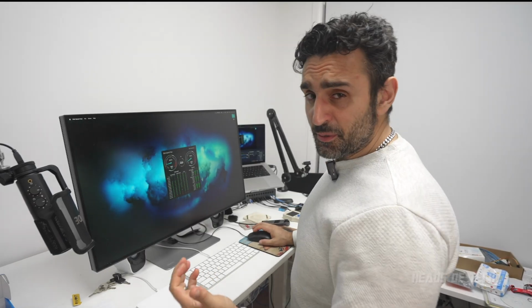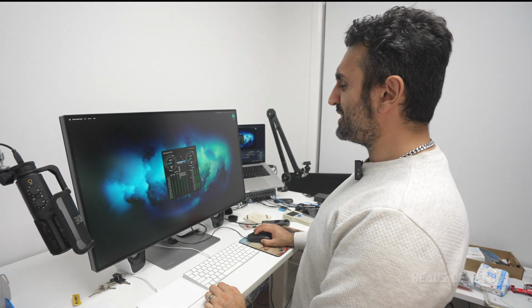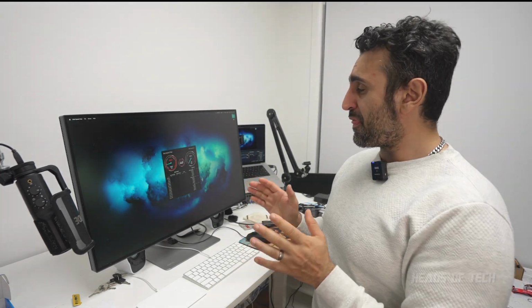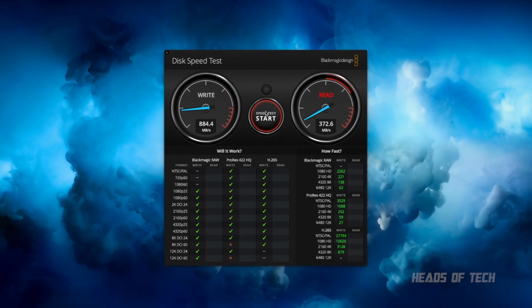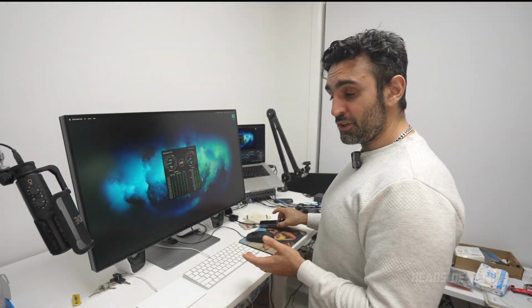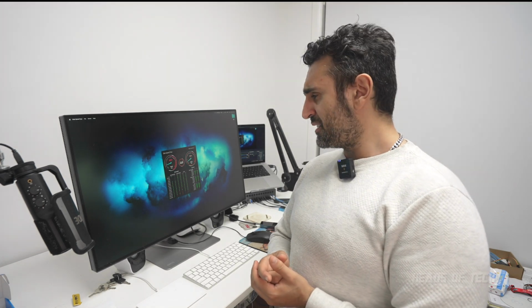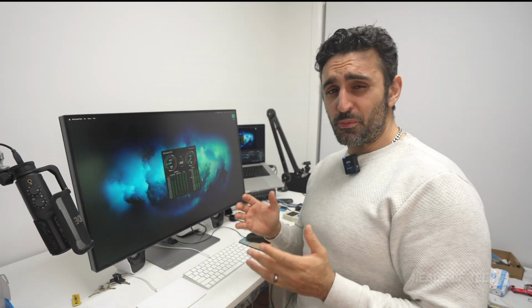All right, so the first thing I'm gonna do is the Blackmagic Disk Speed Test. Let's see, jump in, select target drive, P3, boom, start. We're getting 1,000 megabytes a second. This is pretty much the limit of this dock case, the USB-C connection, and we're only getting 500 megabytes read. Now, of course, this is a limitation of the dock. Previously, however, on the P5, I was getting 1,000 read, so that is a bit mysterious. But anyway, let's jump in and do some actual productivity and see how it performs in the real world.